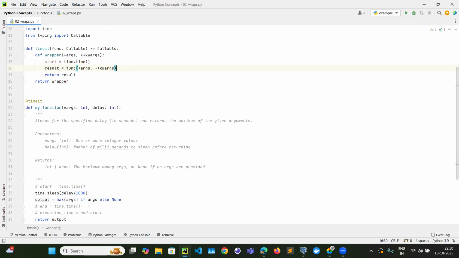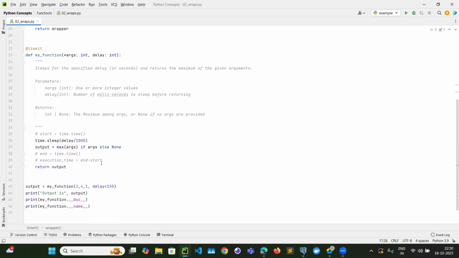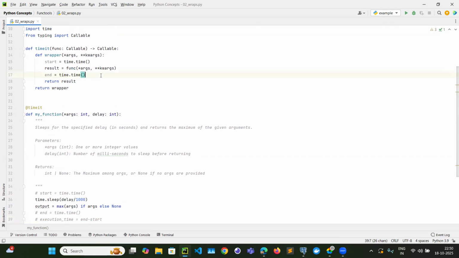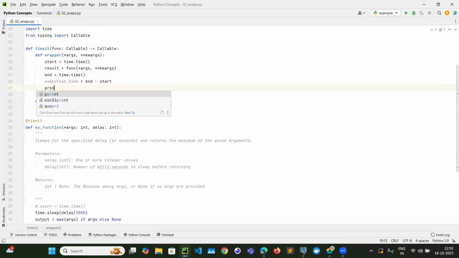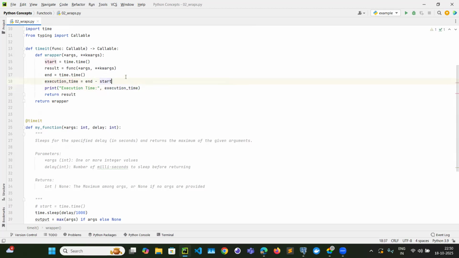After the function I need to calculate the end time with time dot time. Then I need to calculate the execution time. Then let's suppose I am printing the execution time.